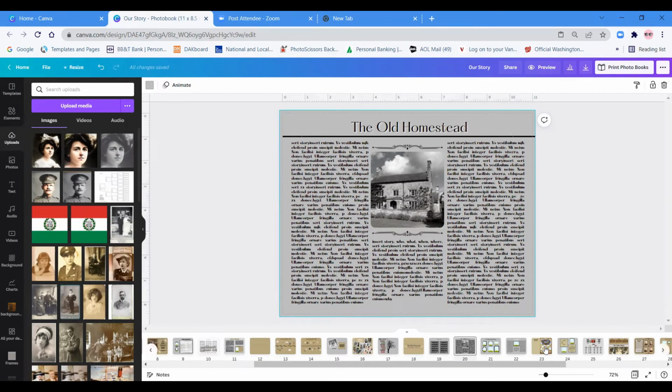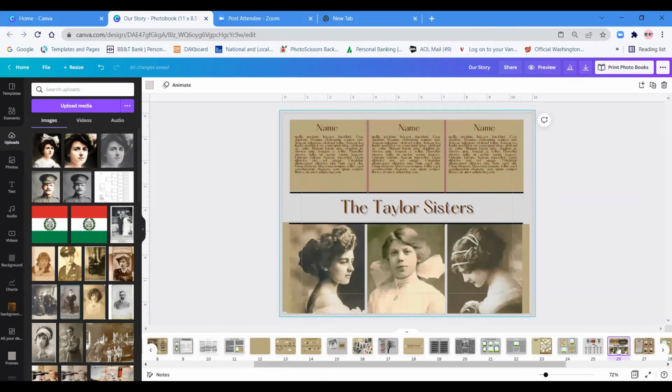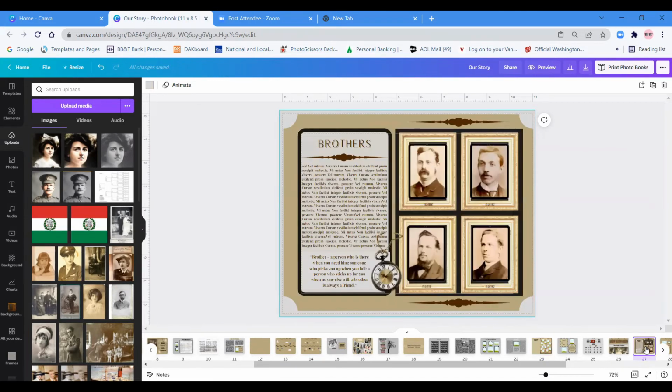Anyway, we'll go on. Here's a family tree I put on. I haven't put the photos in it yet, and I will probably label all the pictures right over here and maybe write a little something about whichever family I'm putting right here. I would make sure that my page about the Taylor sisters is right next to the page about the Taylor brothers. It just makes sense. You don't want to throw all your hard worked for information all willy-nilly throughout the book. It wouldn't make any sense to people.